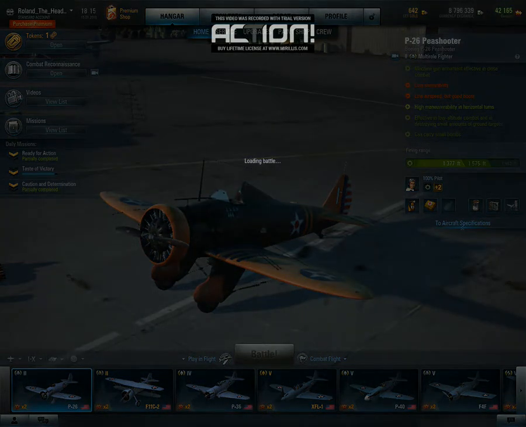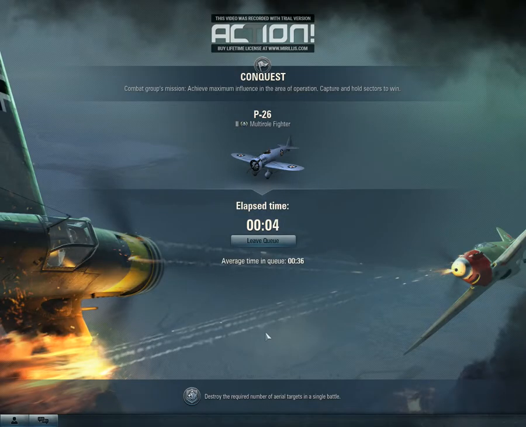The P-26 is a multi-role fighter that is a pretty good little plane for Tier 2. I really enjoy flying it. I got rid of all my other Tier 2 planes, but I kept this one. I also have a custom paint job on it. I really enjoy it.